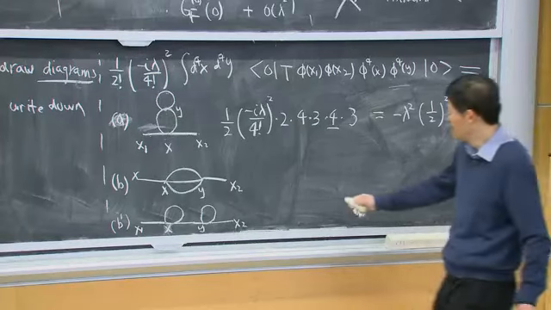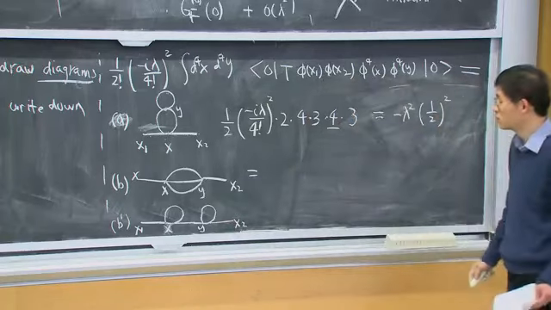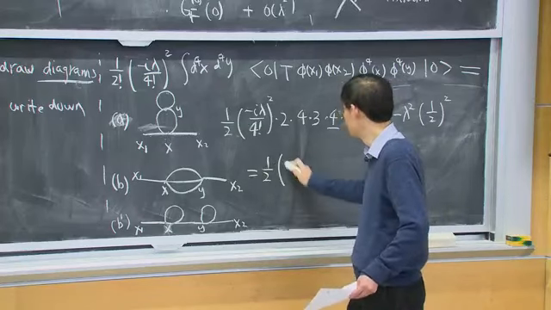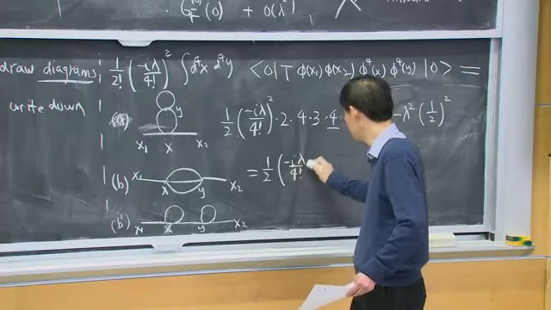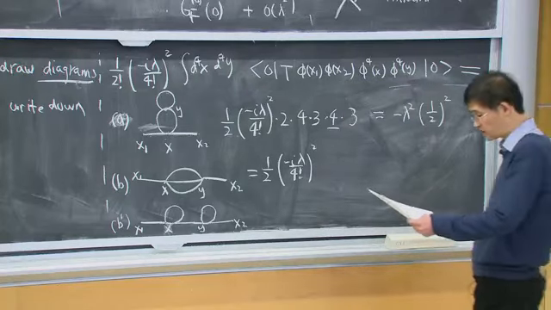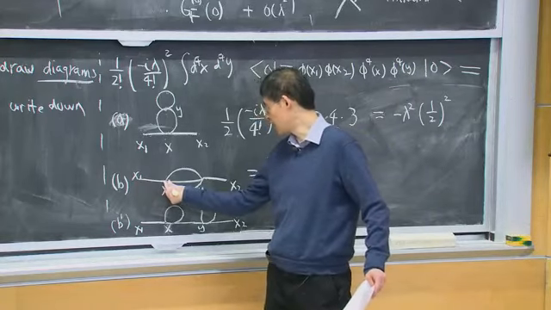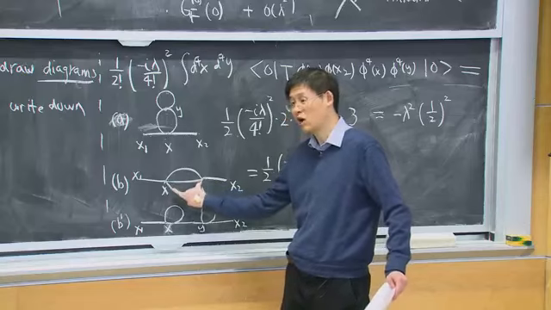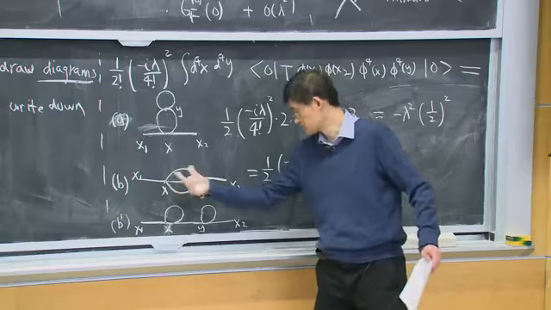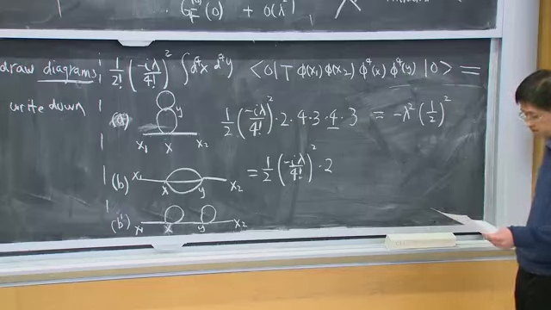And so now let's look at this one. So again, let's copy this: 1/2 minus i divided by 4 factorial square. Okay, and then the combinatorial factors. Again, I have the freedom: x1 either connects to x or connects to y. Those 2 diagrams would be the same. So I have 2 possibilities. Here I only draw one of them because I can just flip them, since x and y are symmetric. So I have a factor of 2.